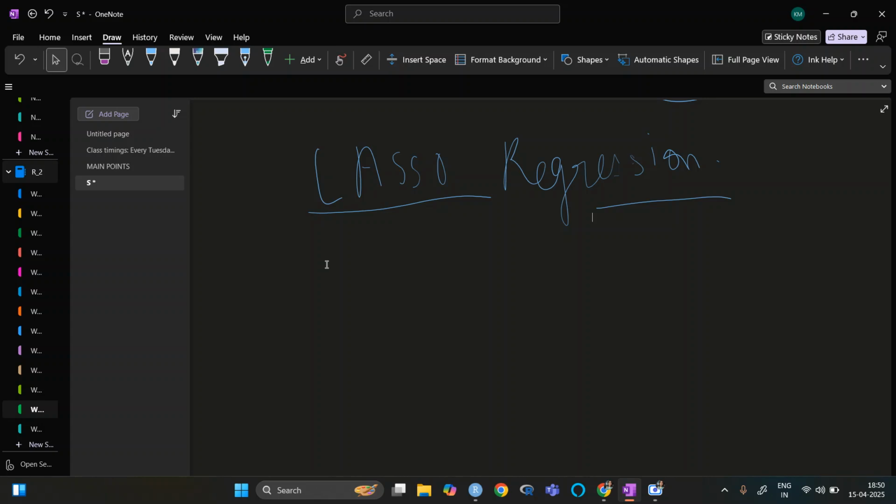So let's say in real life you will not have just 10 or 20 values, you will have values in lakhs. So if you have 1 lakh values of one variable, and you are adding another variable, that means you are giving that 1 lakh variable to the model and then you want to train it.